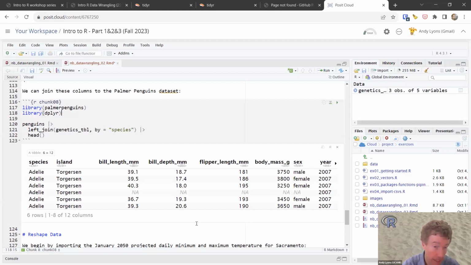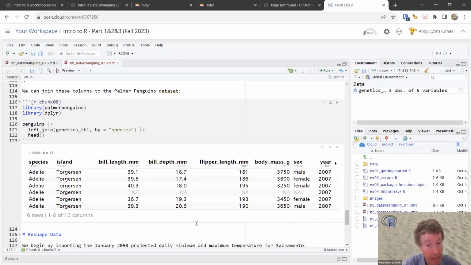And then the second argument of left join is the genetics table. And here we are manually telling it that the column that they have in common is called species, all lowercase. That's probably optional in this case because I suspect that's the only column they have in common. Unfortunately, it's spelled the same.